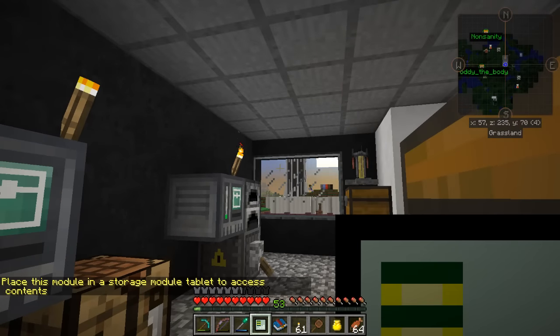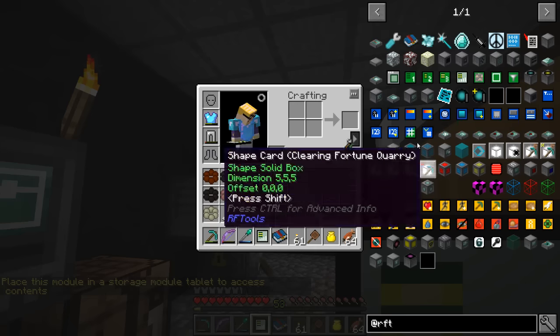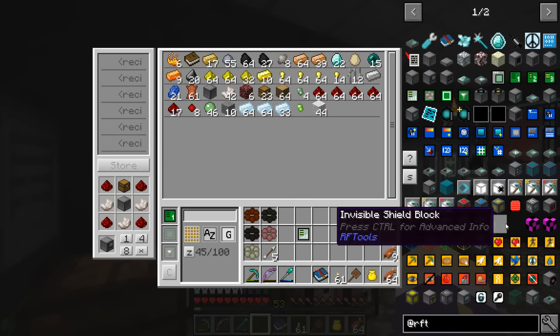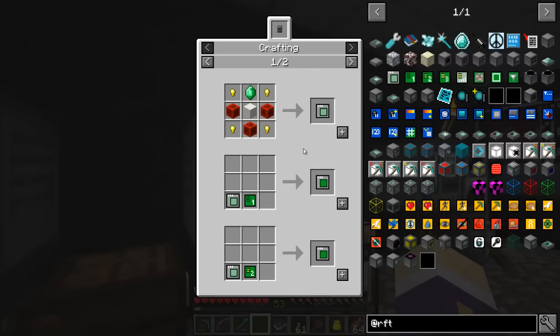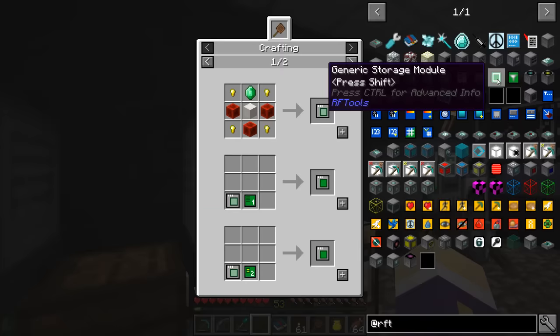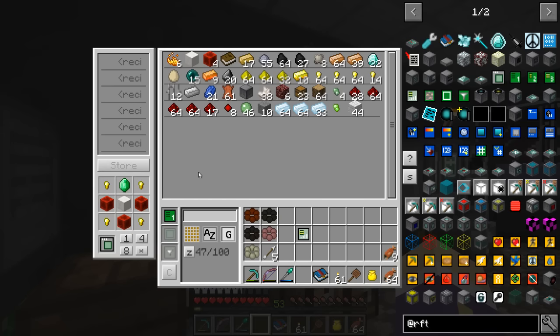Place this module in a storage module tablet to access the contents. Storage module tablet. Okay, a tablet. That thing there. Okay, so we make a block of that. Craft one of those. Stick that in the storage. Okay, that one there. We want to craft four of those. Put them in there. I like the crafting four and that business. That's pretty cool.